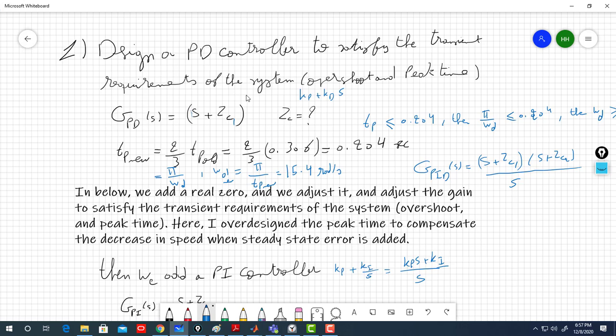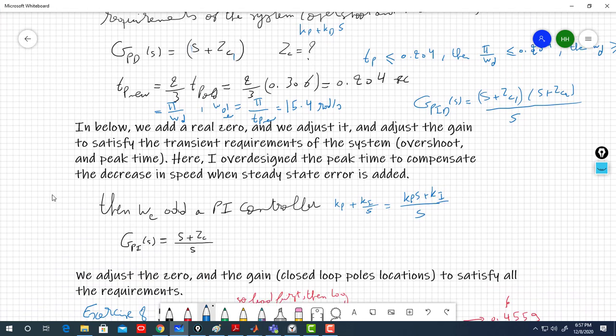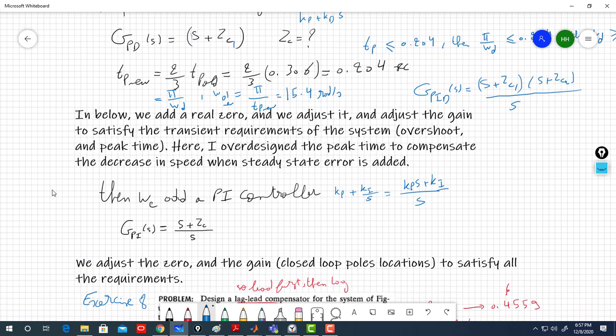And then later on you design the PI to satisfy the steady state requirement, which is steady state error. Those are the main requirements we use to design our controller.